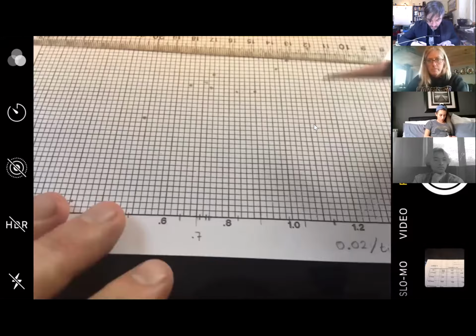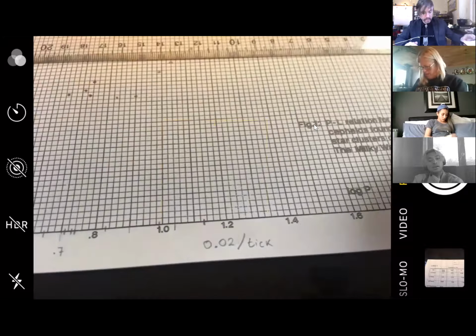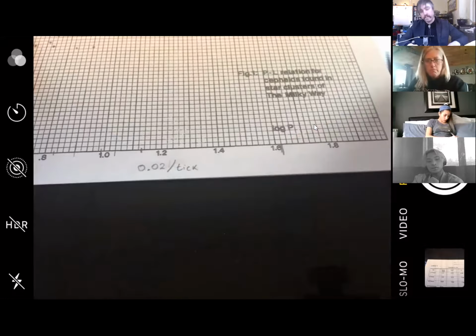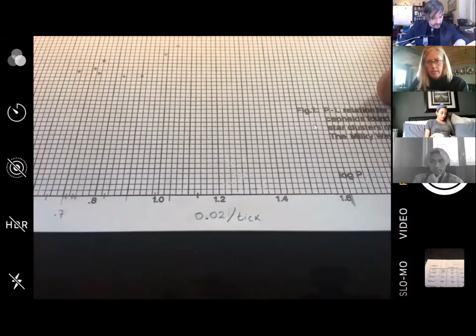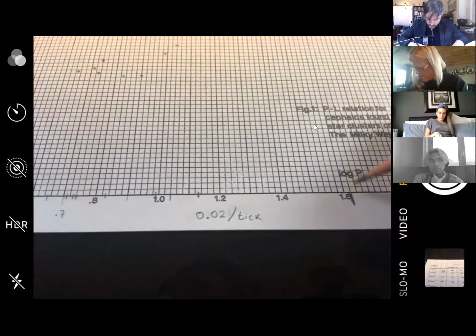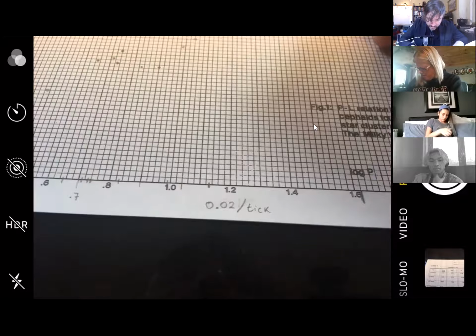One more to do. 1.62. Whoa, whoa, whoa, whoa. We got to go way the heck over here. We got to go to 1.62. It's my last one, so I'll make a big memory tick. And negative 6.25. Wow. Negative 6.2. There's negative 6.3. Don't want to drift. And I got to go up all the way halfway between those two boxes.